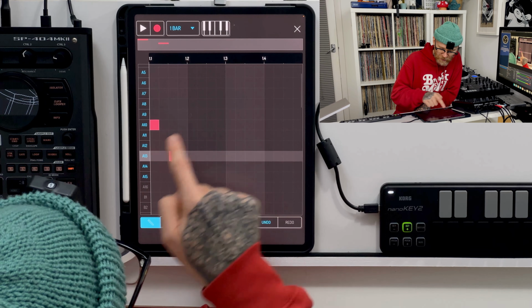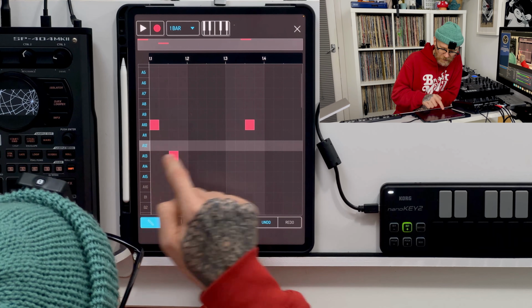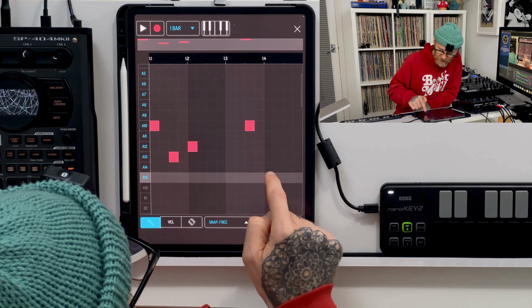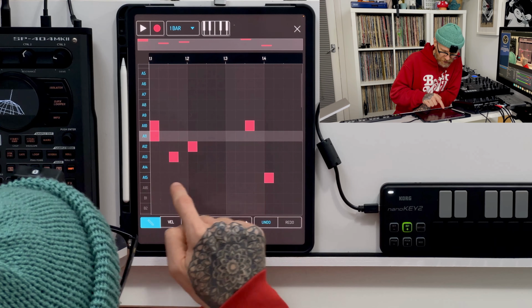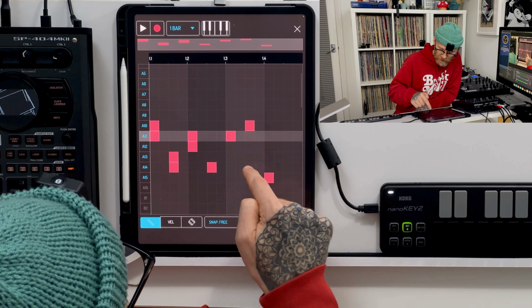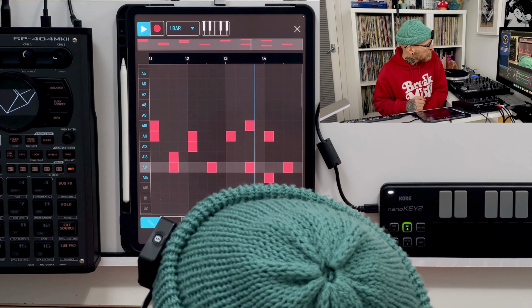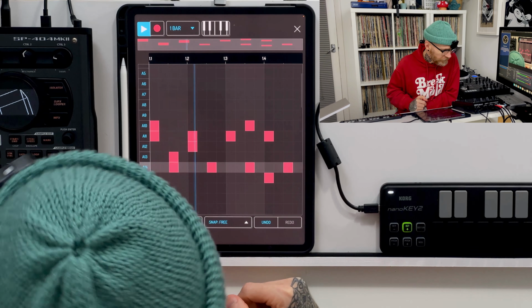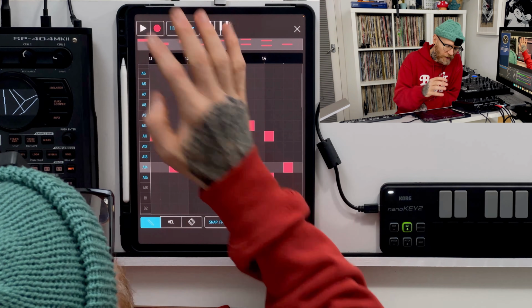Let's put that there. We'll just do a very basic pattern for now, and then we'll try and jazz it up a little bit. Snare drums here. Slight variation at the end. And then with the hi-hats, we'll kind of alternate those throughout, like this. And I kind of like that.